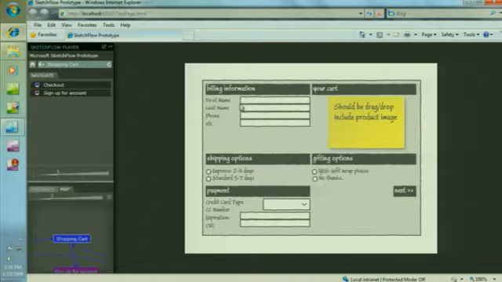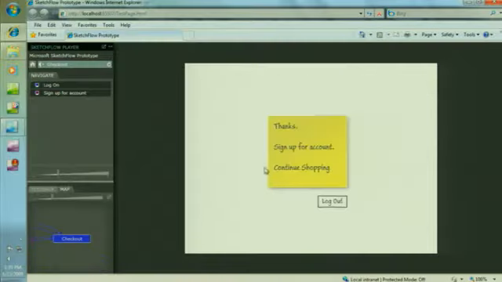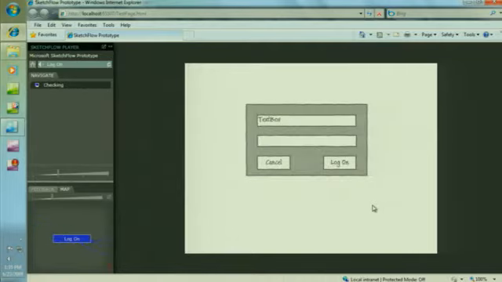And again, you can see here that all of the controls are real, so we can interact with the text boxes, the radio buttons, and also the combo boxes. The final screen here, this was the logout screen. Again, we set that button to actually work when we click on it, so let's just see what happens there. There, we navigate straight back to that initial screen. And what we actually use there to build that navigation is a brand new feature in Sketchflow and Blend 3 called Behaviors. What Behaviors allow you to do is add that interactivity to your project without writing any code.